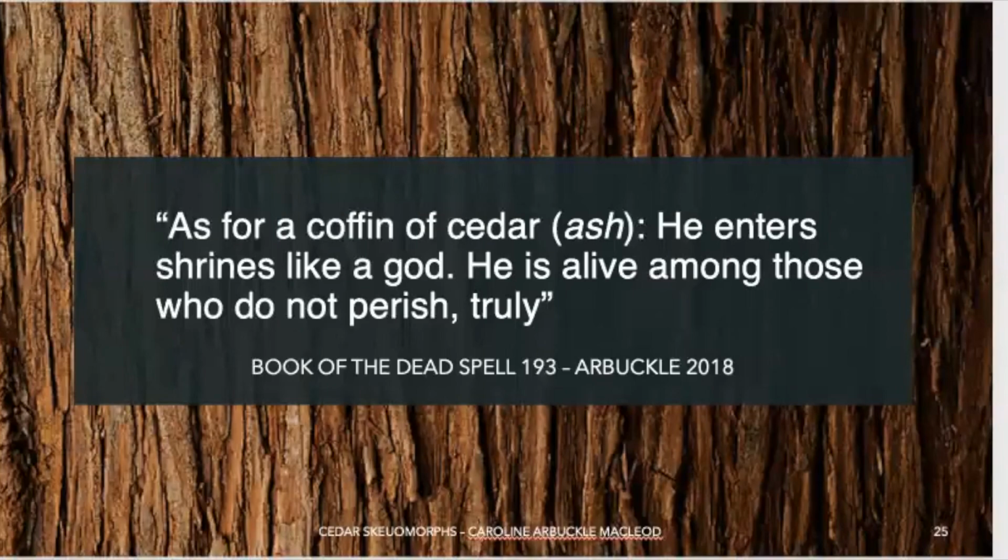Now, the religious references make it clear that in addition to an imported prestigious timber, cedar was also seen as a potent material that could protect the solar god and the god of the dead, Osiris, and then through its use for the coffin, as noted here, assist the deceased with their journey to the afterlife, where they would be among those who do not perish.